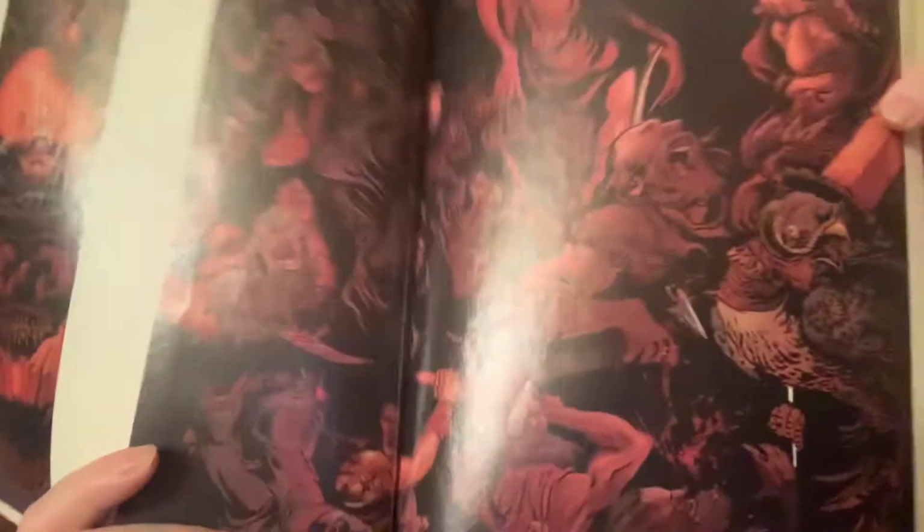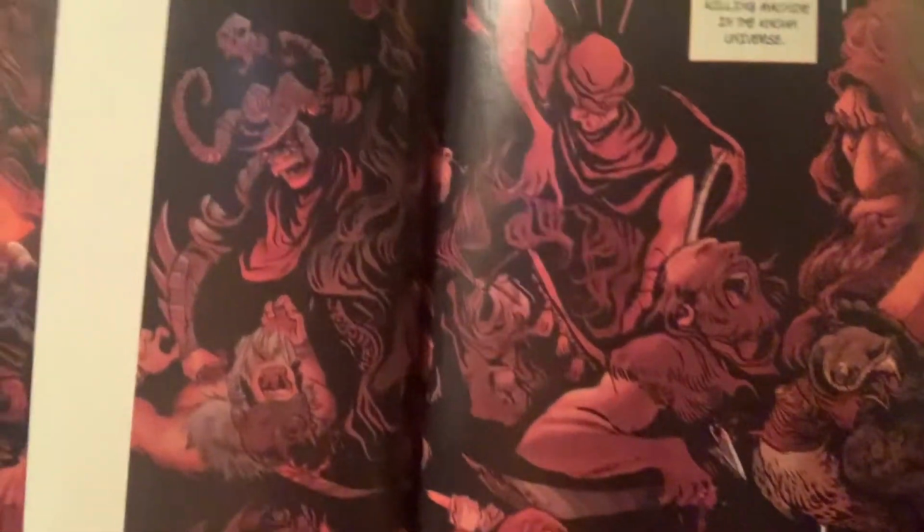Oh, I like this one. This one looks nice. This is like classic Heavy Metal magazine. It's nice to see, because for a while it was a big bummer that Heavy Metal magazine's content wasn't good. For a good solid 10 years, like between the 2000s and 2010s, their content was not good.